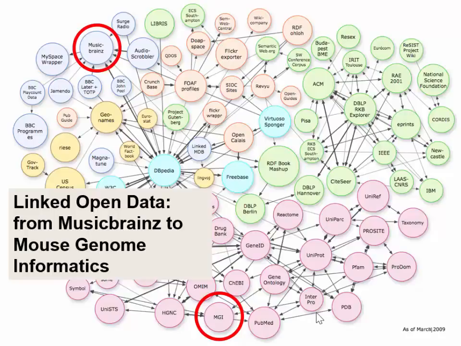The version of linked open data today is much, much more of a hairball than this. At the top, you have the MusicBrainz ontology, which was put together by teenagers with their rock music collections. And then down here, you have the protein database, which was put together by scientists in order to capture information about proteins. And this linked open data was declared to be a great victory for linking and for publishing data, when in fact the links are in some cases very, very weak.